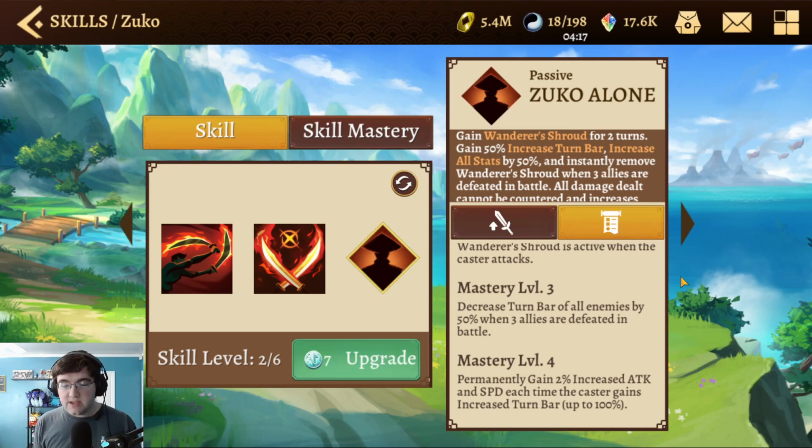If I am not mistaken, it's basically every time you get 1% increased turn bar, you get the 2% increased attack and speed. So if you go up to that 50% increased turn bar from being the last man standing, that jacks his attack and speed up to 100% right out the gate, if I am not mistaken. That's a big if there. So, serious damage, serious speed. That is the name of Ronin Zuko's game here.